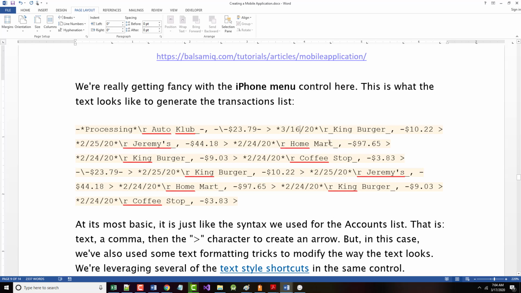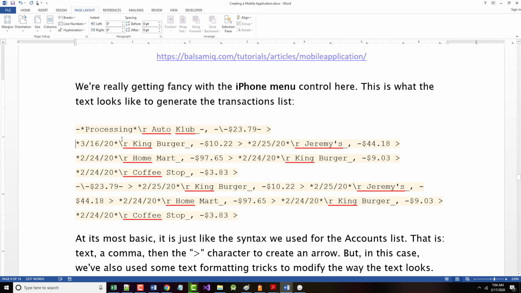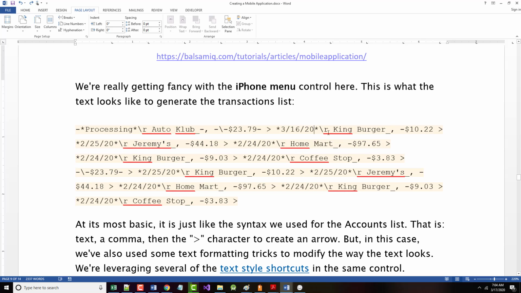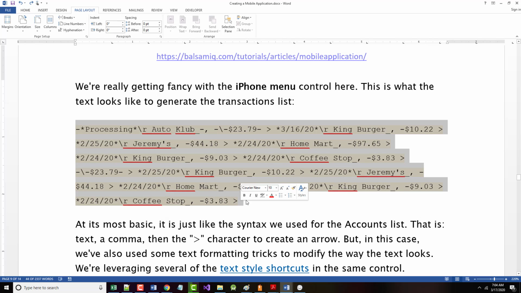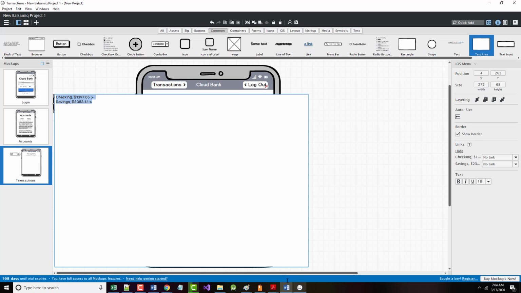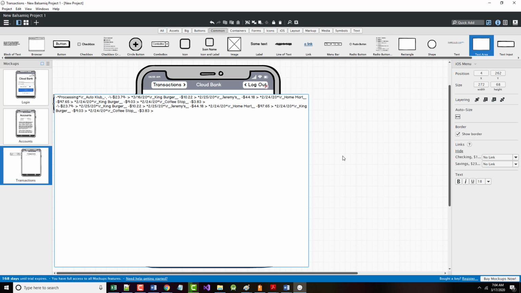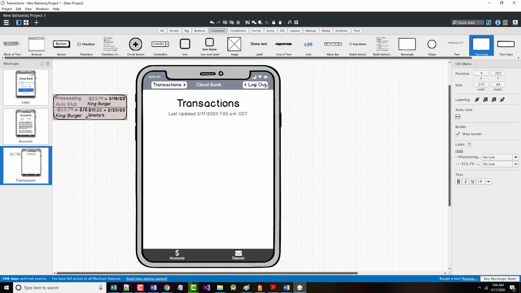And I want to put each one of these on their own line. Oh, not like that though. Well, right now, this is not going to look the way I want it to look. But let's just grab this, just the way it is. Let's bring it up here, paste it in, move over to here. Like I said, it's not going to look at all the way we want it to look.